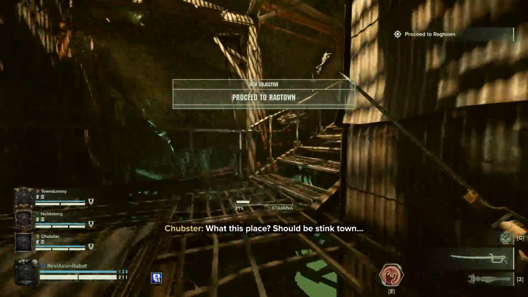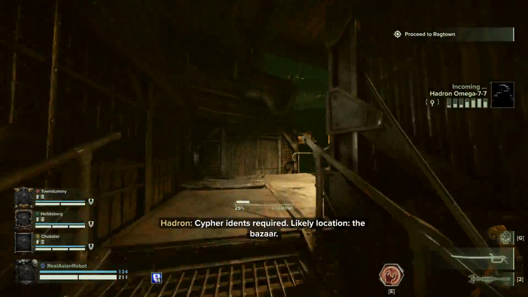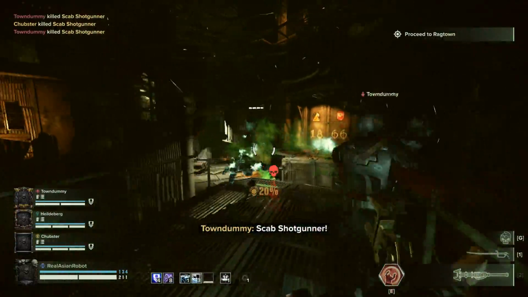Should be stink down. Beneficent Emperor, grant comfort to these suffering souls. Cipher idents required. Likely location, the bazaar. Jump, shotgunner!